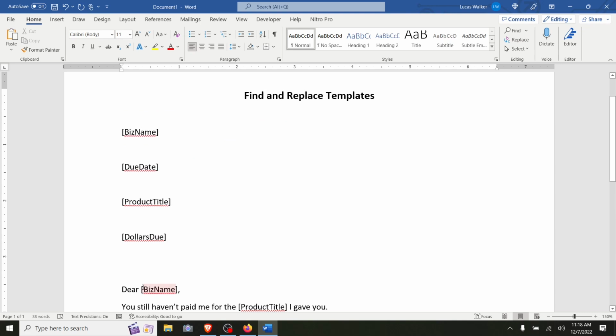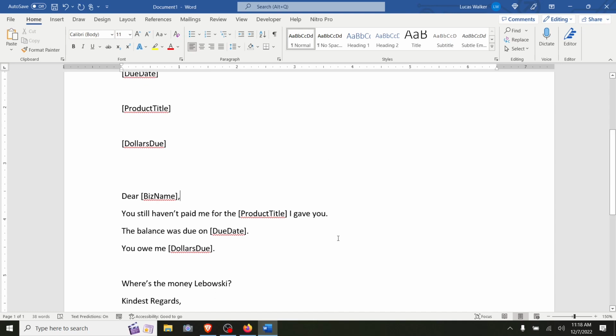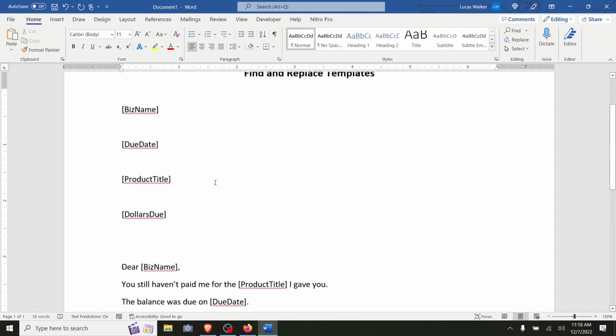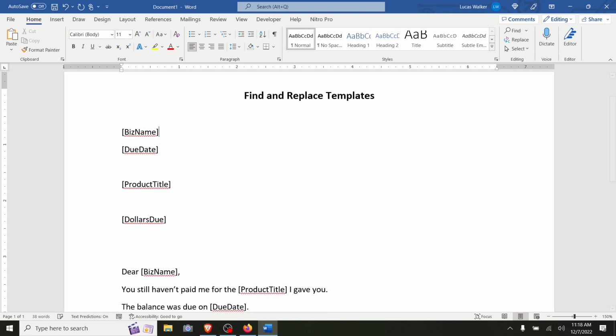of a method. So you can see here, I've replaced out some of the things that I'm going to fill in, like a Mad Lib, with a word inside of brackets. I do this on purpose because I want to make sure that I don't find and replace a real word that's supposed to be in there. So I would not write just out dear business name, comma, because if I do find and replace business name, that might actually exist elsewhere in a much larger document in a way I don't want to change it out. So instead I use this kind of short code here.